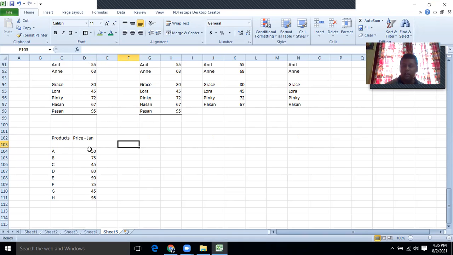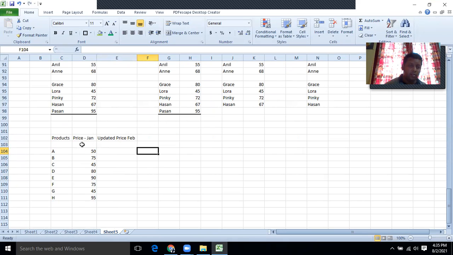So it has only given the prices of the products that have changed. So updated price February. So these are the prices of January for these products. And here, these are the updated prices.